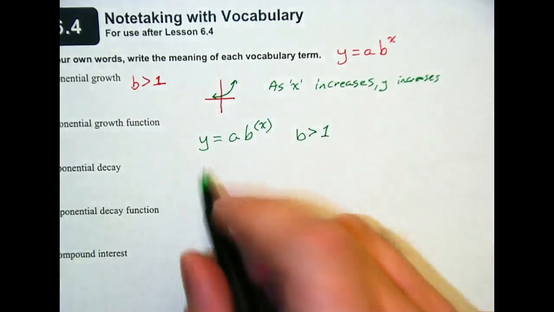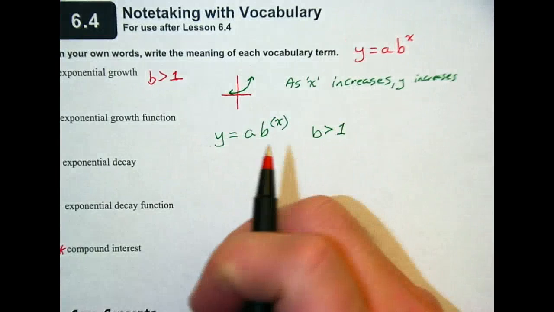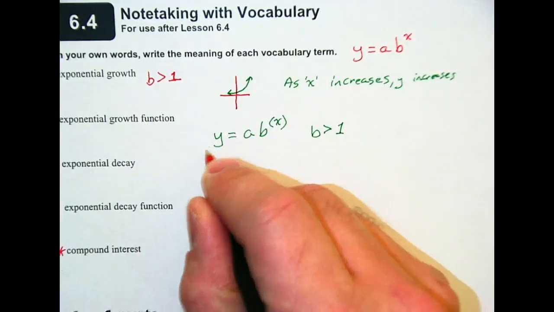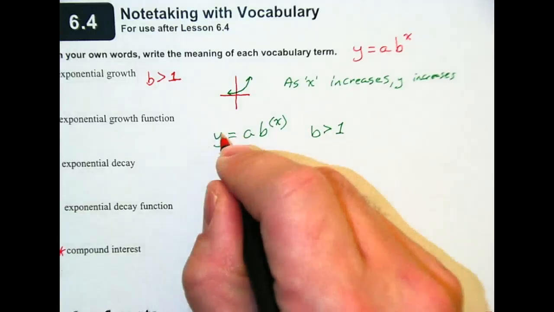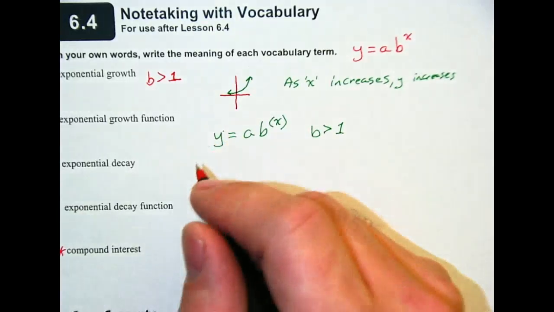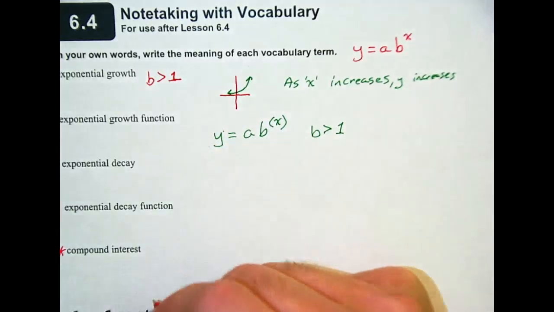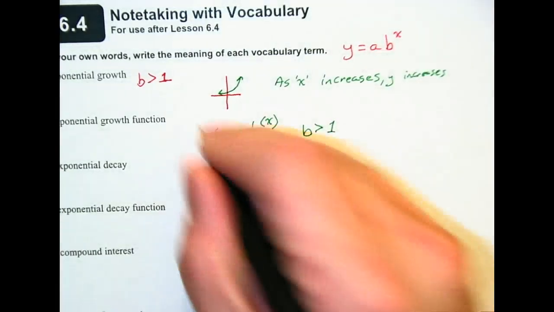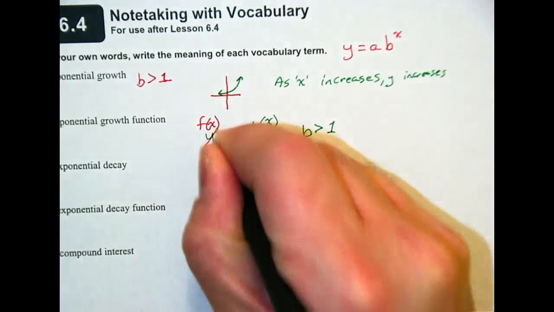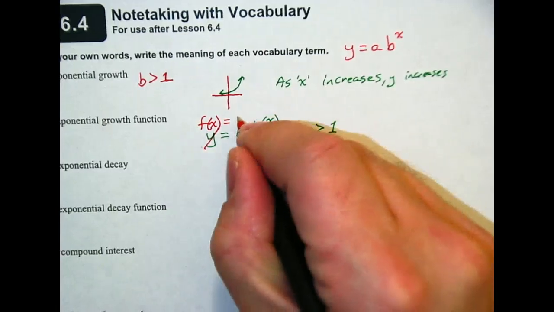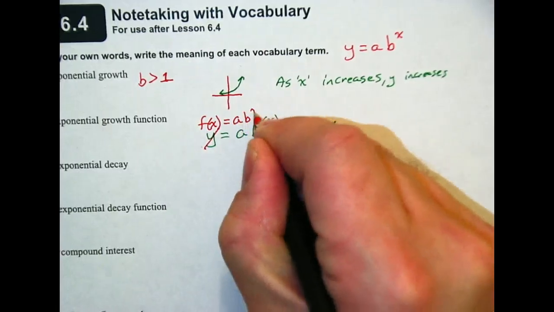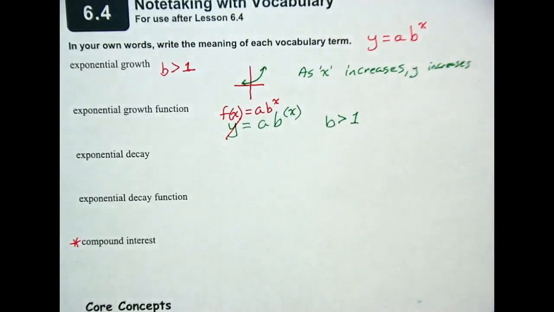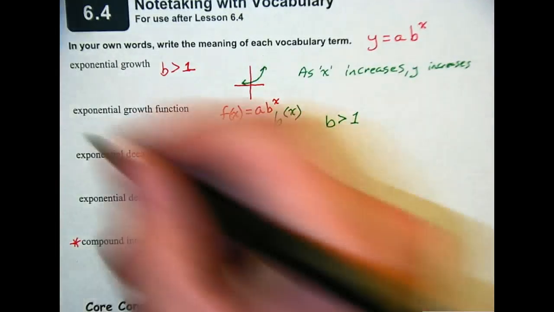All right. Now, I was asked this earlier about function. Remember, when we're dealing with a function or function notation, y actually changes to, what do we change y to? Yeah. F of x. Okay? All right, so we're going to rewrite it like that. Okay, remember y is the same thing as f of x. All right. Tell your neighbor what you know about decay.